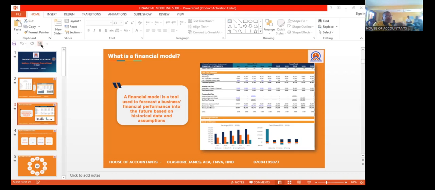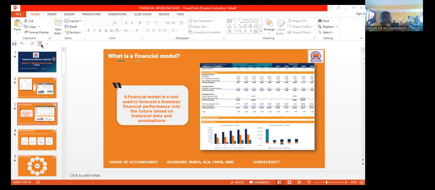And that is why, as a finance person, you must look at the assumptions of the management to make sure that this thing is real. Not only that, any company can just contact you as a financial modeler or a financial analyst and say, please, these are the information we have in the past 2 years, and we want to model our financials for the next 2 years. These are the assumptions we have on ground.